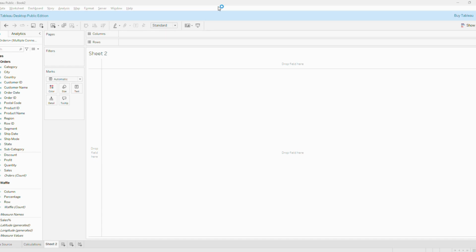Now we are going to create a map layer using Tableau's MakePoint function. This will allow us to use the grid data as a spatial representation. So let's start by calculating a new field called map layer.